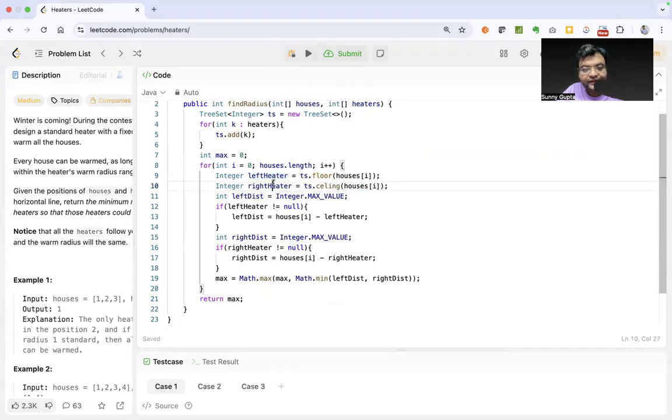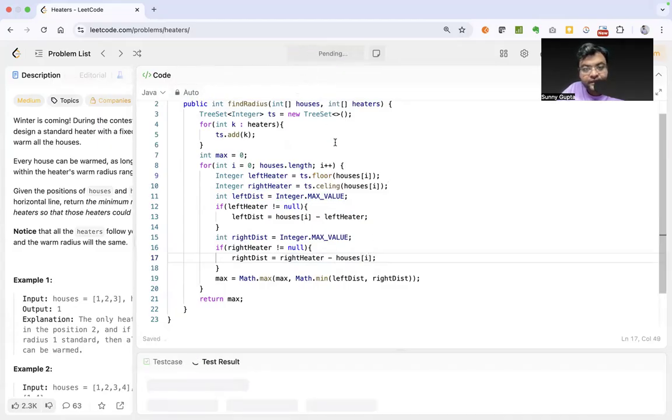This is the left heater, this is the right heater. If this is null, say there is no left heater available, so I'll take it as a max value. But if the heater is available, I'll subtract it from there. Now, this should be right heater minus house i, because otherwise it will be negative, right?